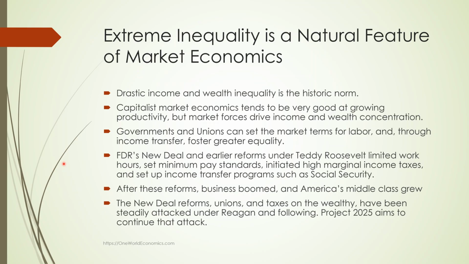FDR's New Deal and earlier reforms under Teddy Roosevelt limited work hours, set minimum pay standards, initiated high marginal income taxes, and set up income transfer programs such as Social Security. After these reforms, business boomed and America's middle class grew. The New Deal reforms, unions, and taxes on the wealthy have been steadily attacked under Reagan and following. Project 2025 aims to continue that attack.